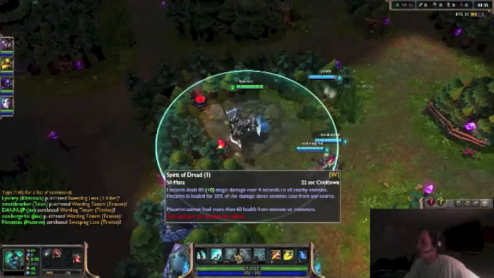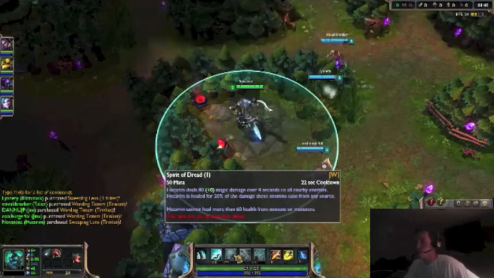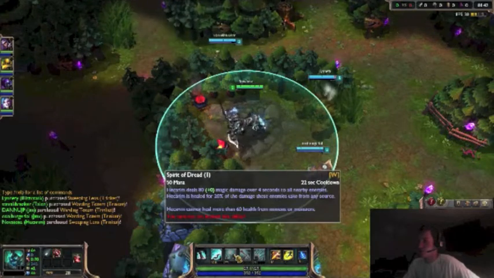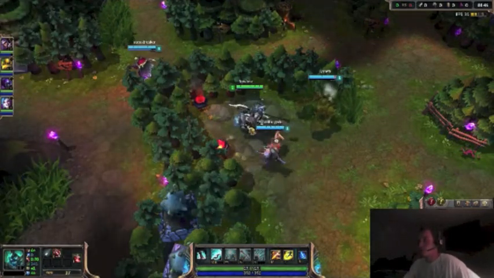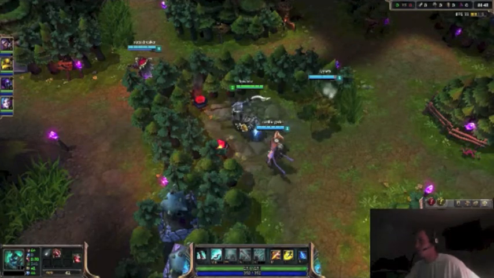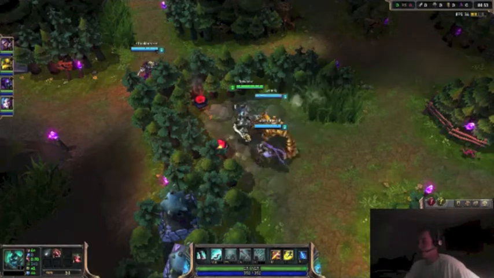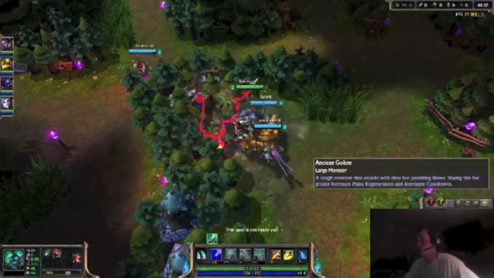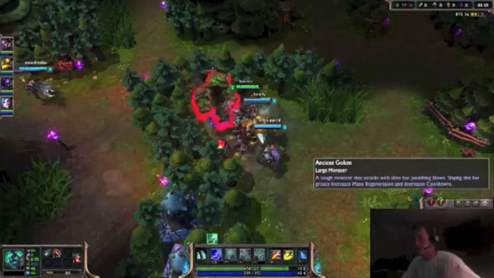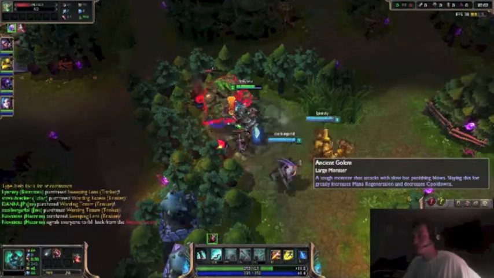My other ability is my W, which will deal magic damage in an area around me over 4 seconds. And I will be healed 20% of the damage dealt to them for any damage done in that circle. So, like if Jinx ults from bot lane while I'm doing something and it hits them while my W is up, then I will get healing for that. It's really nice.